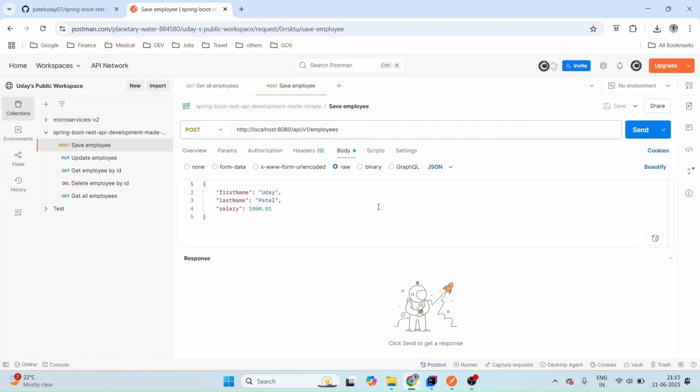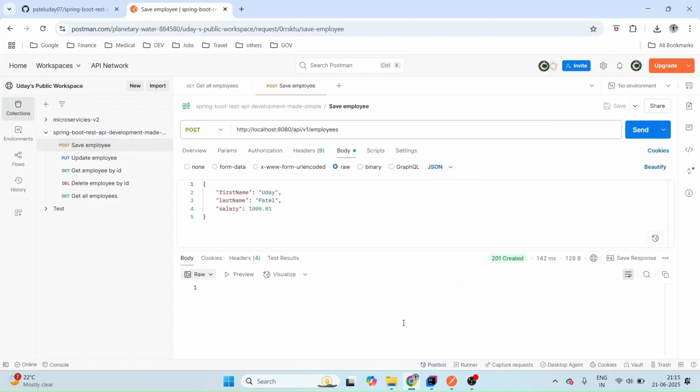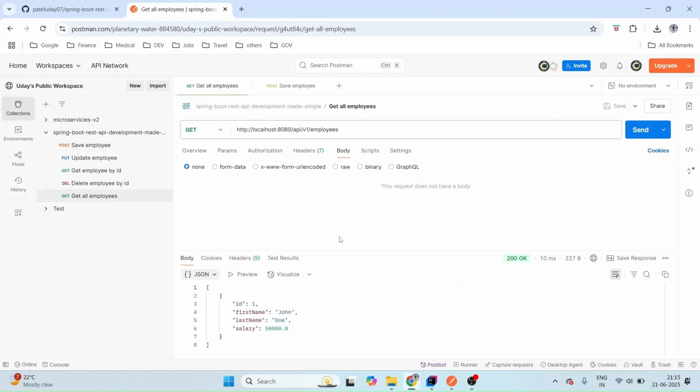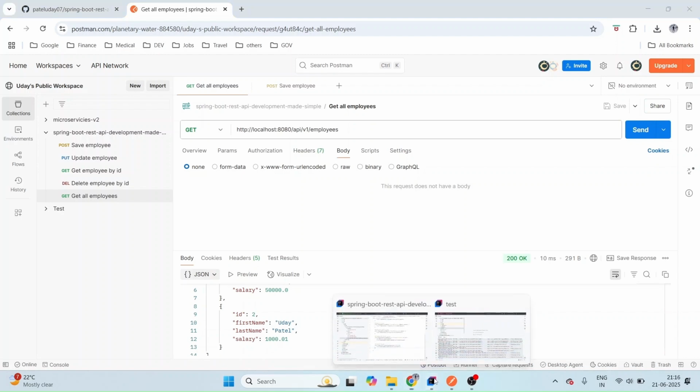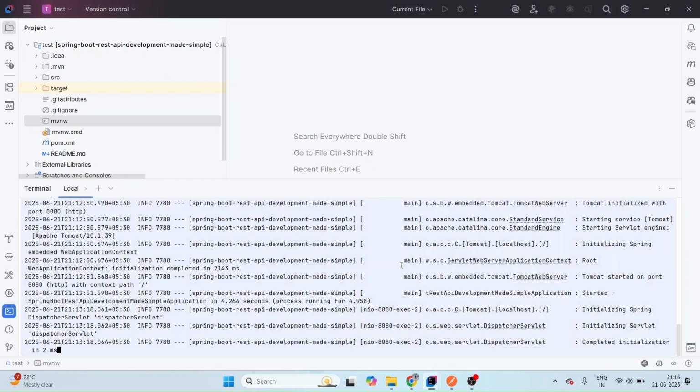So for example, let me create Uday over here. So you can see Uday is created. Now if I go to the get all, now I will get two employees, John Doe and Uday Patel. So even though this collection is open in the browser, still it is pointing to the application which is running in your local machine.